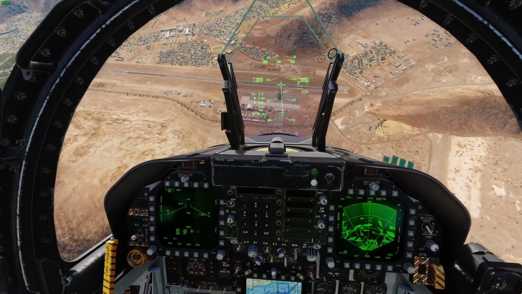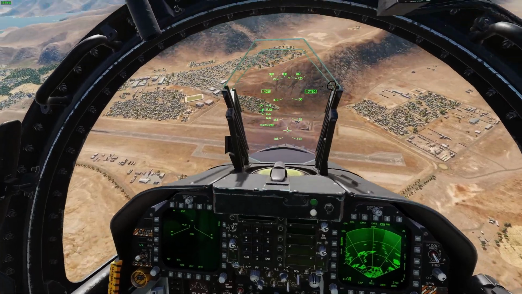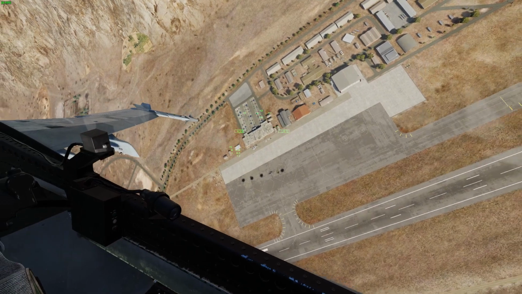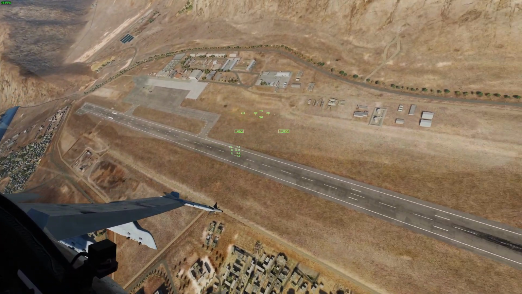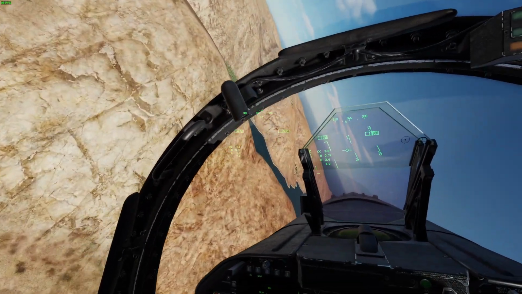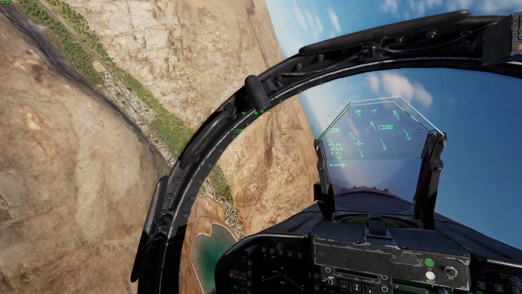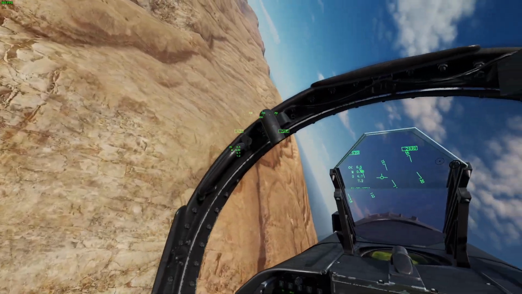Okay. Oh boy, this is a little bit weird. And pickle. We got the CCIP right on him. Will that hit? Oh, no way that didn't kill him. We're gonna say that was good effect on target. It sort of missed, but if it was like an actual damage model, that would have been a relatively direct hit. That would have been enough to kill him. Splash damage would have gotten him and all.